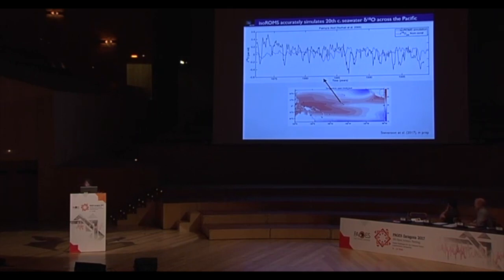So I wanted to show you 3 examples. This is actually one of the most poorly performing islands, Palmyra Atoll. We see that we do get these excursions towards negative isotopic anomalies during El Niño events. We seem to not quite capture the trend in seawater delta 18O, which is kind of interesting, and I'm still working on figuring that out. So if anybody has ideas, I would love to hear them.